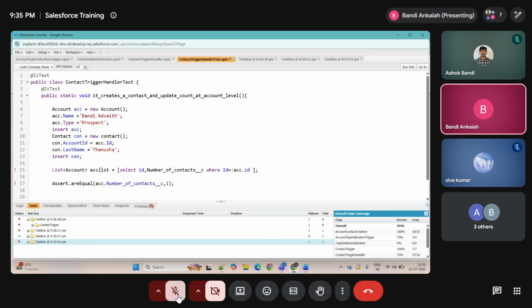So ACC list dot zero. What is the value we have? Why? Because after inserting, I'm querying the records. Okay.